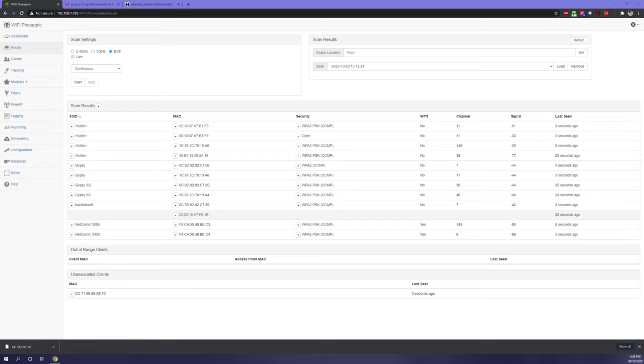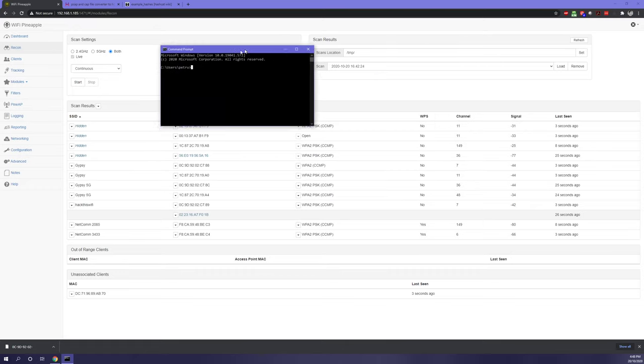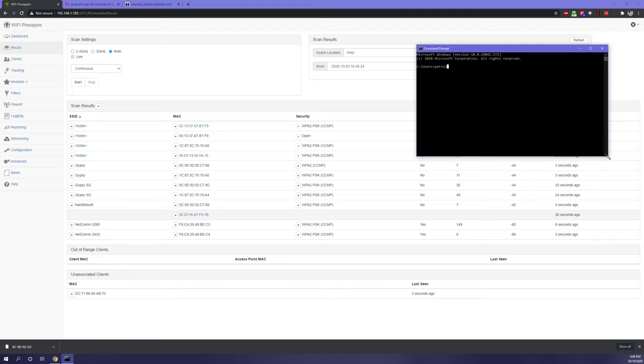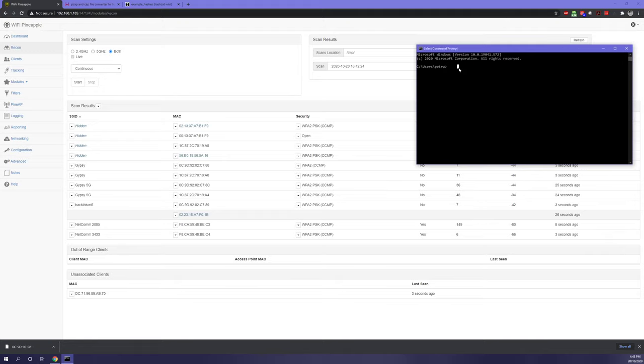Now, providing you've already got HashCat installed, if you don't, then we might leave that for another video. But first, you'll need to have HashCat installed. You also need to install the CUDA drivers, the software development platform. Basically, that allows HashCat to use a graphics card to hash through these passwords.